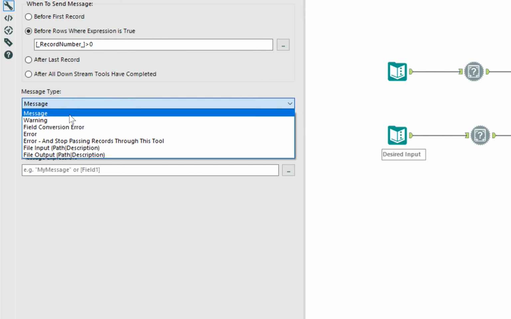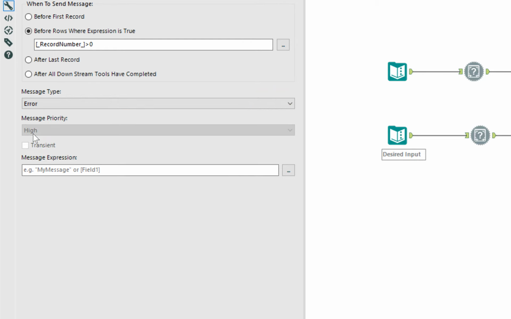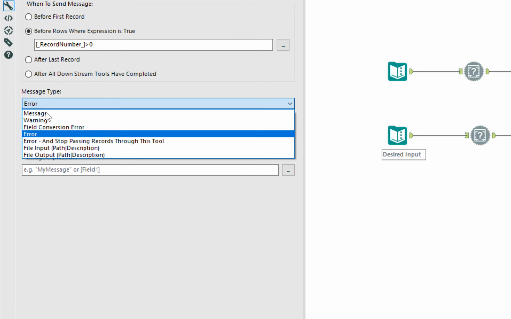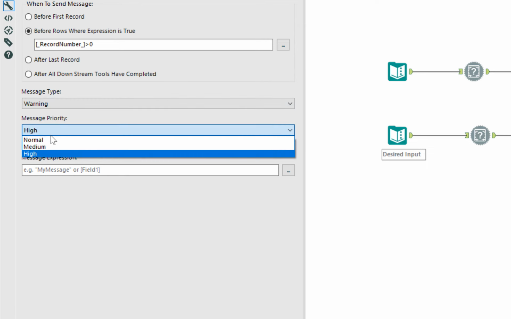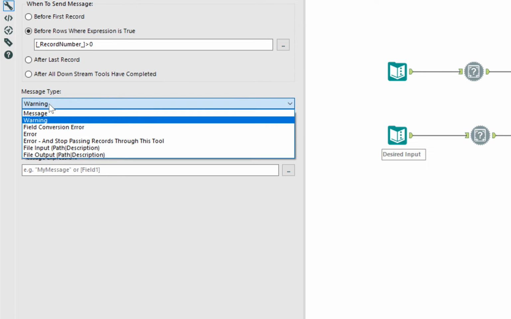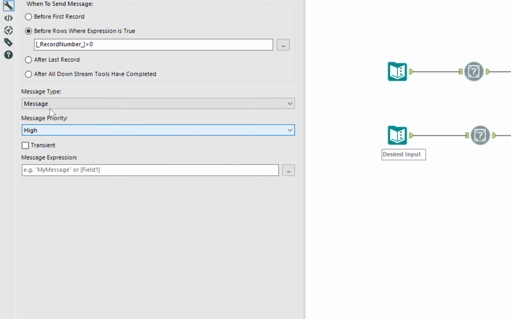I want to error out the whole workflow. So I want to say error, and it automatically gets the highest priority. If you use, for example, a warning, you can set the priority. Or if you use a message, you can set the priority by it. But for an error, you always have the highest priority. Then I'm going to customize this.